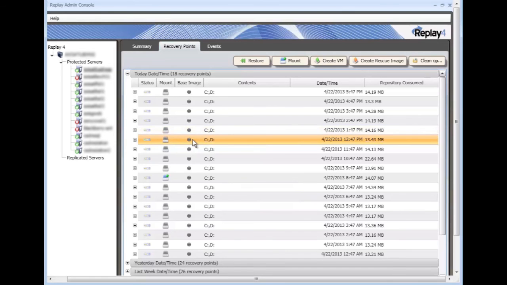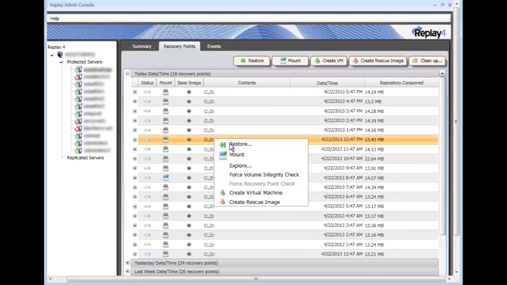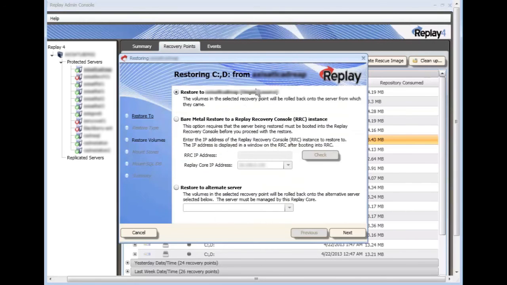Okay, the last thing we'll touch on here is how to recover a complete machine either to the original hardware or dissimilar hardware, or to a virtual environment. So in the case that we're talking about this server that would have died and is completely unavailable for whatever reason, we have a couple of options. If you just go through this restore wizard, you can restore this particular server to its original source. You can conduct a bare metal restore using a boot disk, or you can restore to an alternate server. Let's pretend that you have a spare server sitting around and it is basically up and available. You can install an agent on it and then recover to it this way.